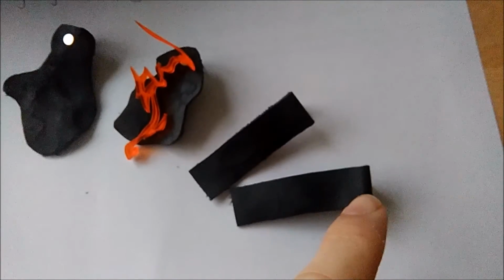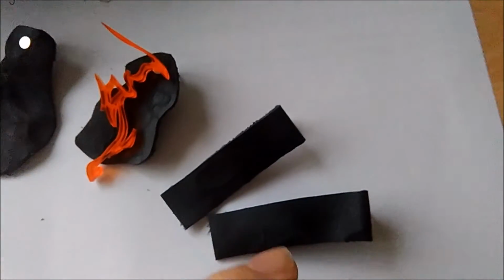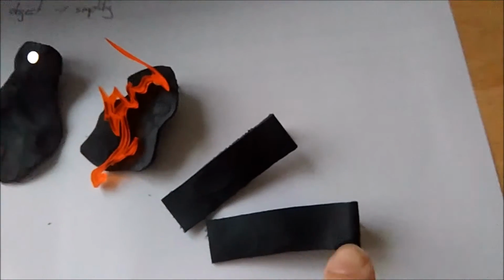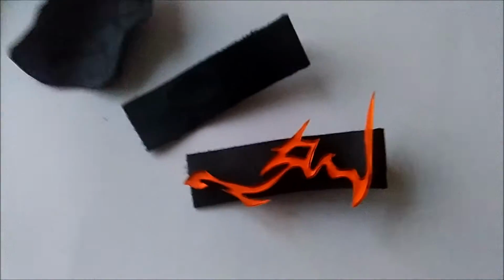Because going back to the whole studs on the outside, studs hidden, I did this just in case you guys didn't like the two together, so these could be sold on their own. And if I do sell them on their own, I'd prefer to do this way, I think, because I can hide the stud. But if I put these on top, the stud would have to come through, because obviously it's got to hold this as well. And it's got to go through the leather. So let's just try that on there. Are you going to stay nicely for me? What about on that one? It's not going to stay very well, but there we go. A little bit. Oh, I don't know.